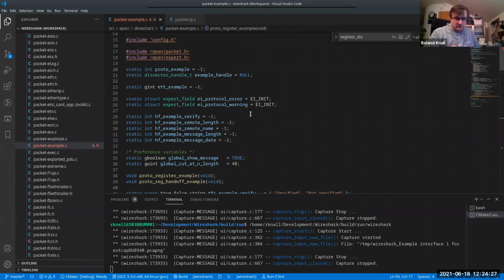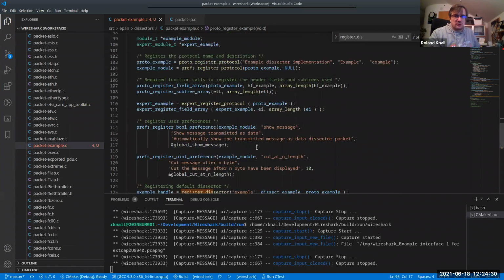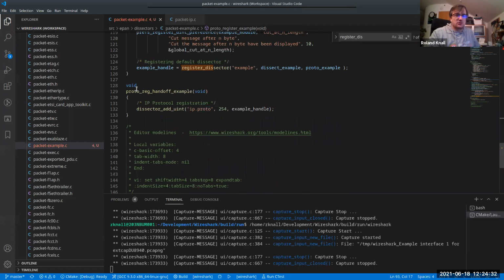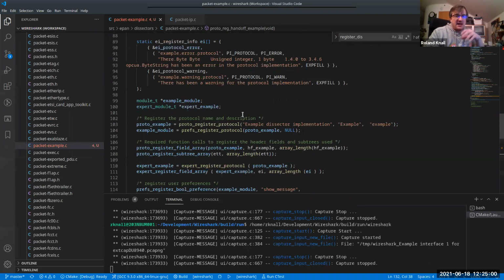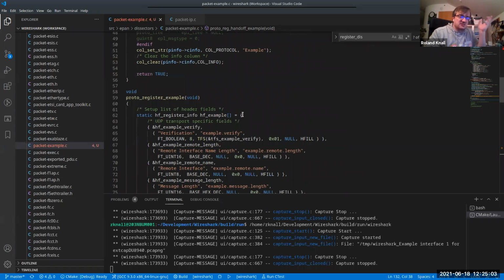So I wrote here, we go to the last function, which is our proto_reg_handoff_example. This is something that's always in every dissector you see. So this code here, proto_reg_handoff, is a fixed string. It always has to be named like that. "example" is a value of my choosing. So in this case, because the protocol is named example, I use it the same way. And here, register now my dissector. I say, okay, this IP proto 254 is what I want to do. The example handle then explains to it, this is an internal value.